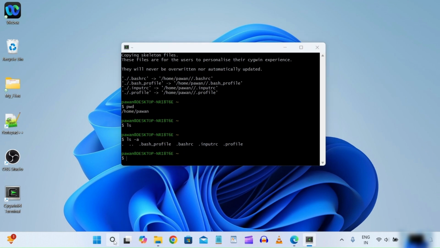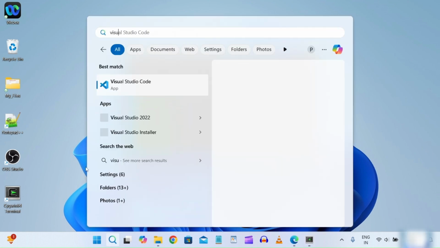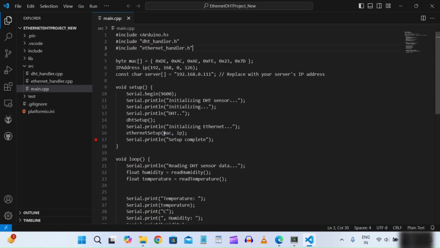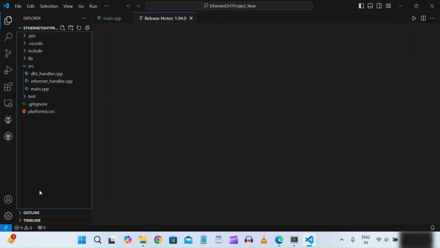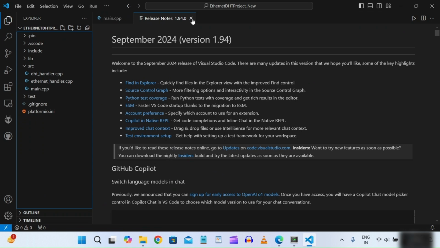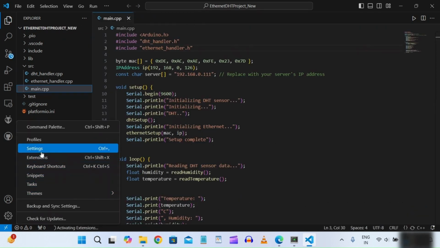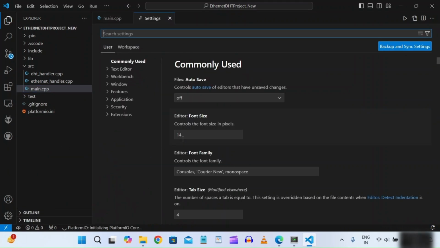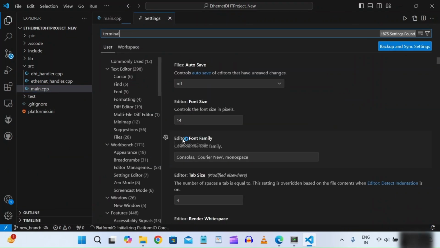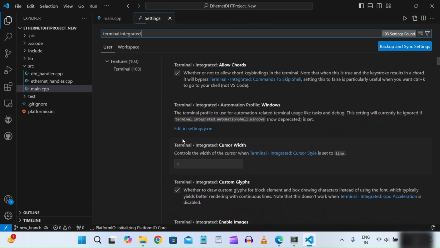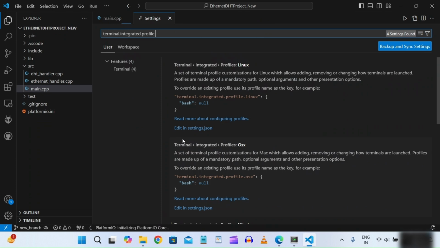First let's open Visual Studio Code. So here we go. In Visual Studio Code we will go to our settings, and here we have to type terminal.integrated.profile.windows.